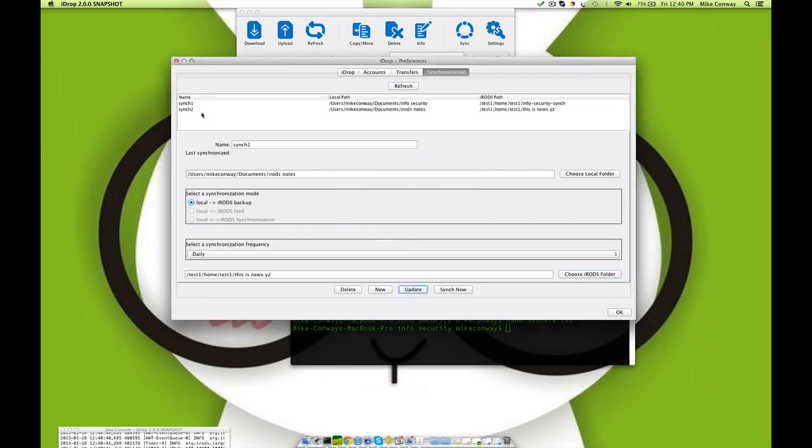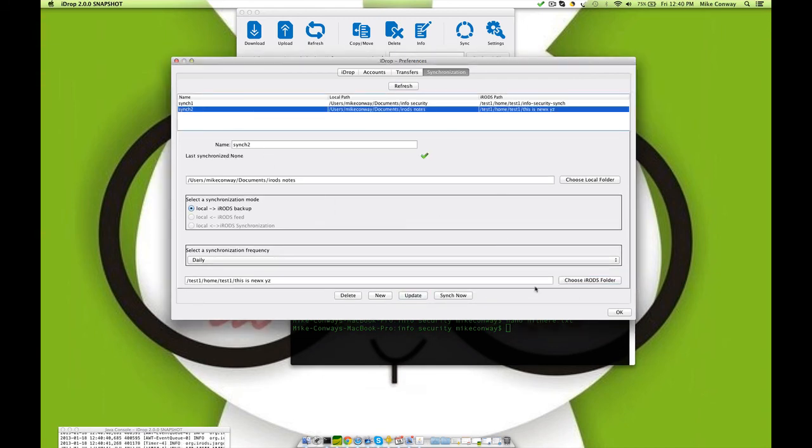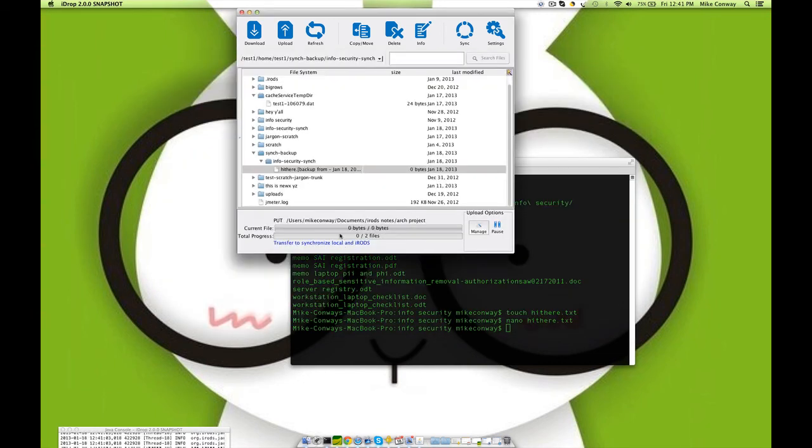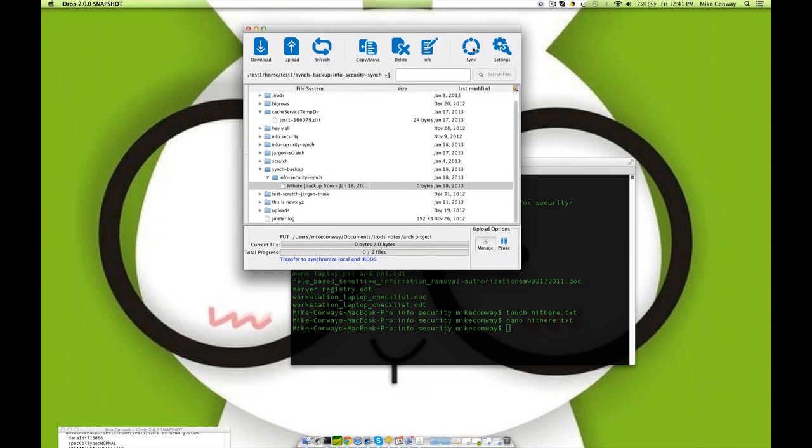So that configuration is updated. So here's Sync2. So if I select that and then say Sync now, the same process happens. So that's how you add a sync. And while that sync is running, I did want to note there is a button here on the interface called Sync, and that should in the next day or so be wired in, where when you fire up the interface, you can choose Sync at any time, and it will sync up all the iRODS collections that are pending, and there that sync is completed.